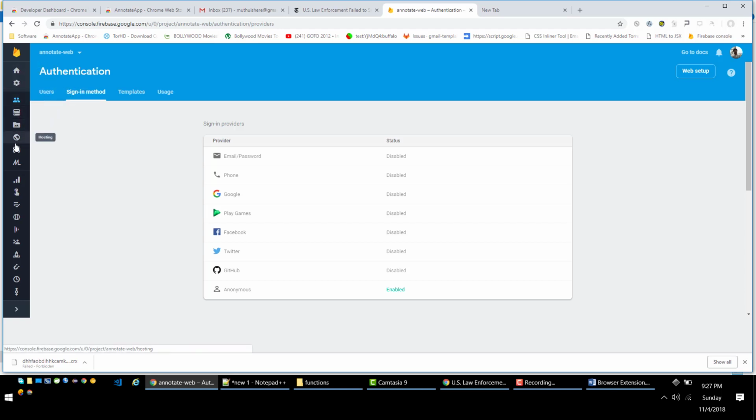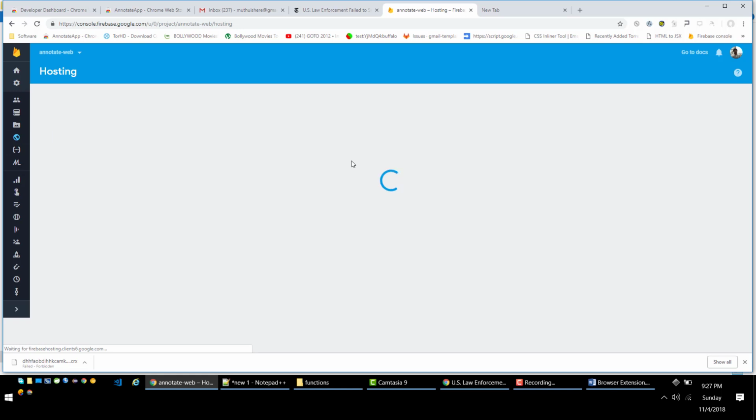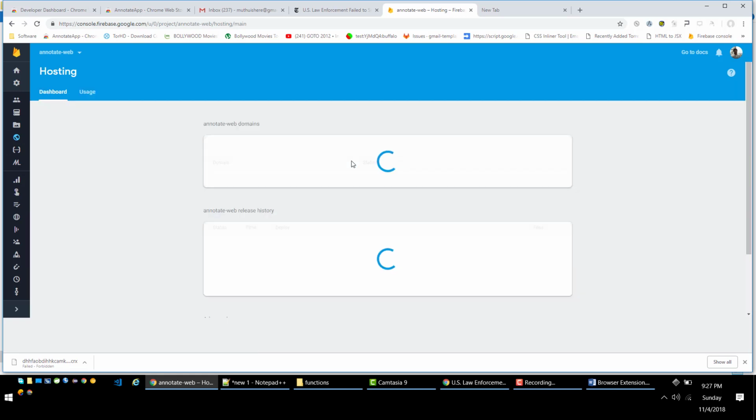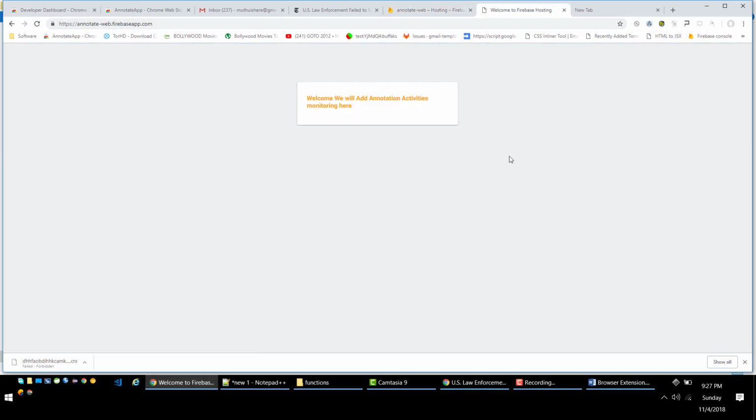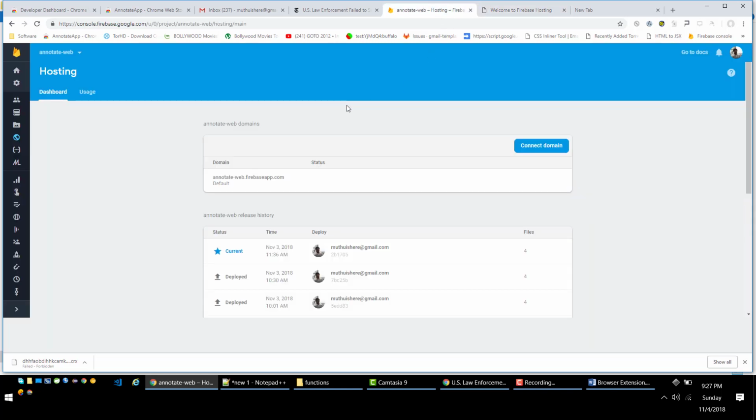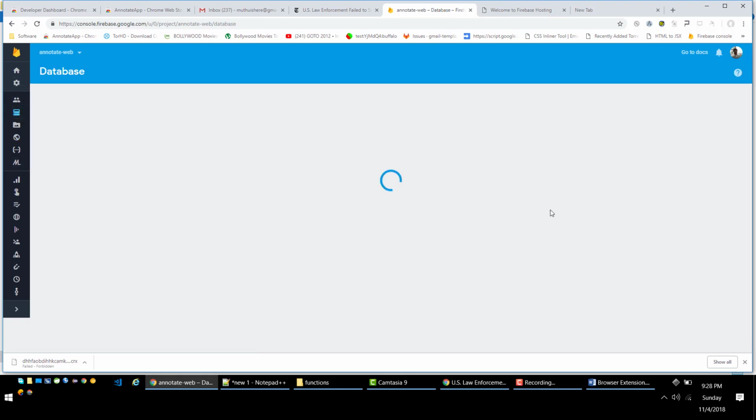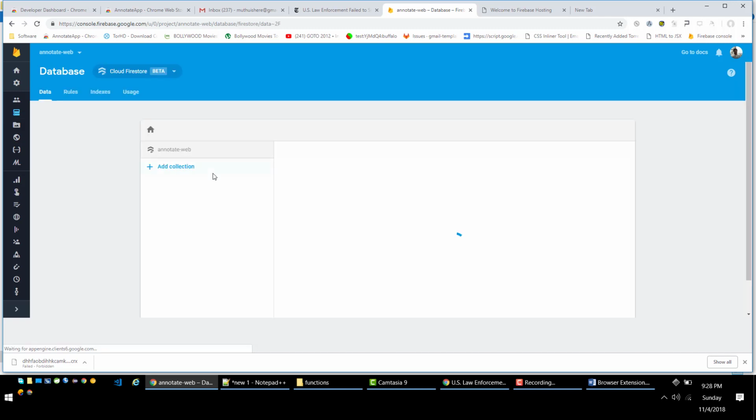And then there is one more thing called hosting, where I can host a live website. Currently I have hosted it in their free domain. If we want, we can also host it in another domain. You can just put the domain here. The purpose is to verify the extension has been installed, and if it is installed properly, you can redirect it. We can also manage all the links here. I will show you from the beginning what all the things are.